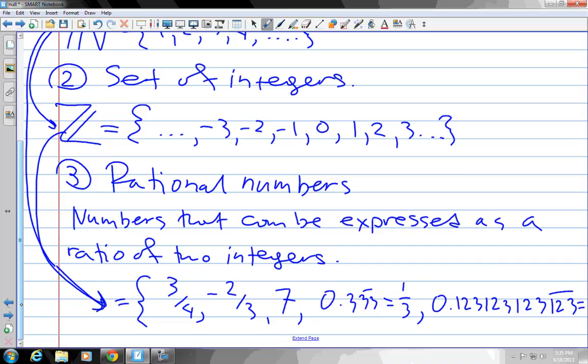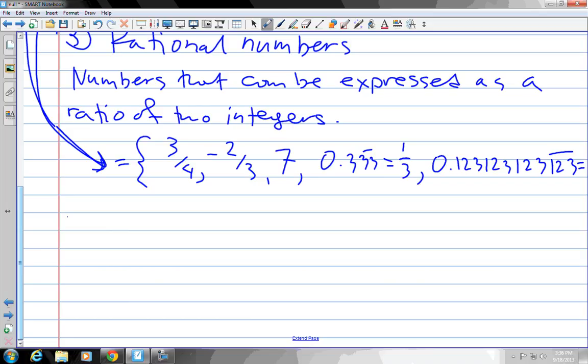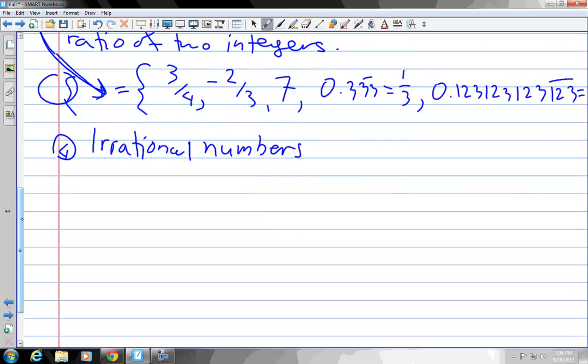Can there be a real number, the one that I can smell and touch, but I cannot write it as a ratio of an integer divided by an integer? And the answer is yes. By the way, we use a capital Q with a kind of a twist to represent the set of all rationals. Now, there is a set of irrational numbers. These are the ones that cannot be expressed as the ratio of two integers.